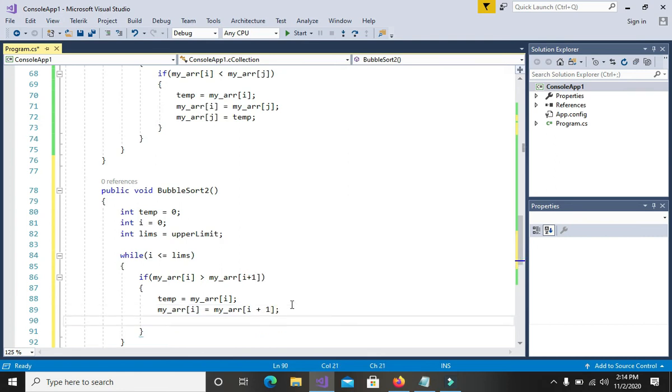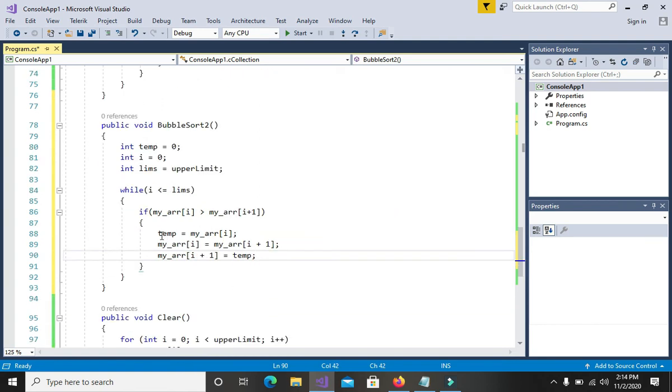And then we will also overwrite myArr[i + 1] with the value of our temp. With this, we were able to perform swapping.